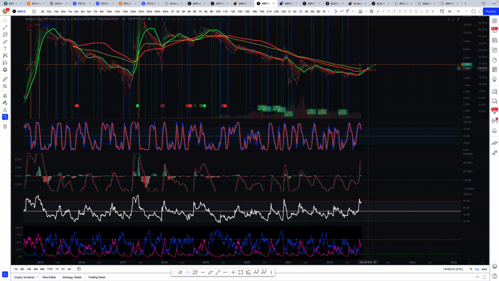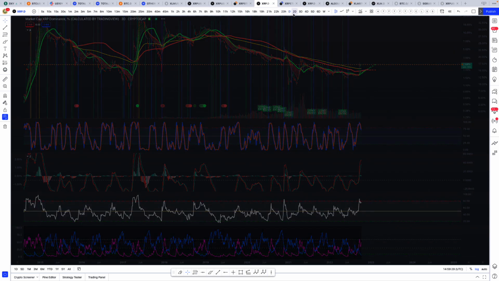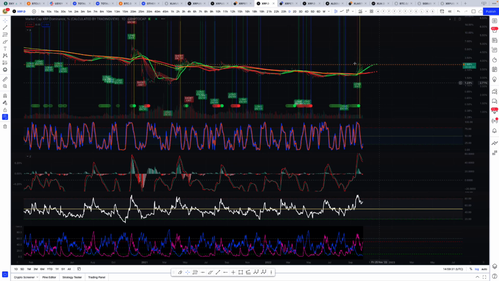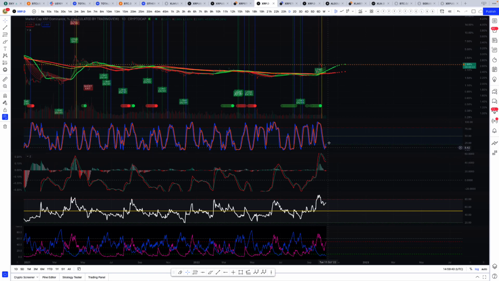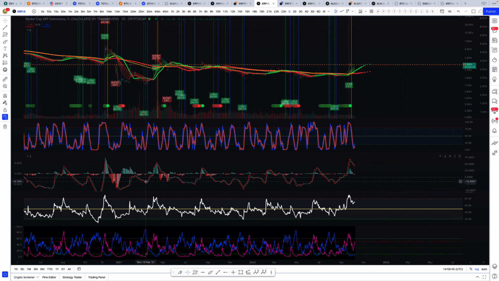So now that we're close to that playing out, we should see a move within the next 3 to 10 days. If we don't, then it's not time yet. We've got to pull back down. We do have a 1-day sell signal, but we're still maintaining up here, and we're still cautiously optimistic. We just need to see on the daily chart this curl back up and get some momentum, because this does happen where you can go up and then have it cross down here, but then you can pull it back up once again. So we don't want to sell too early.